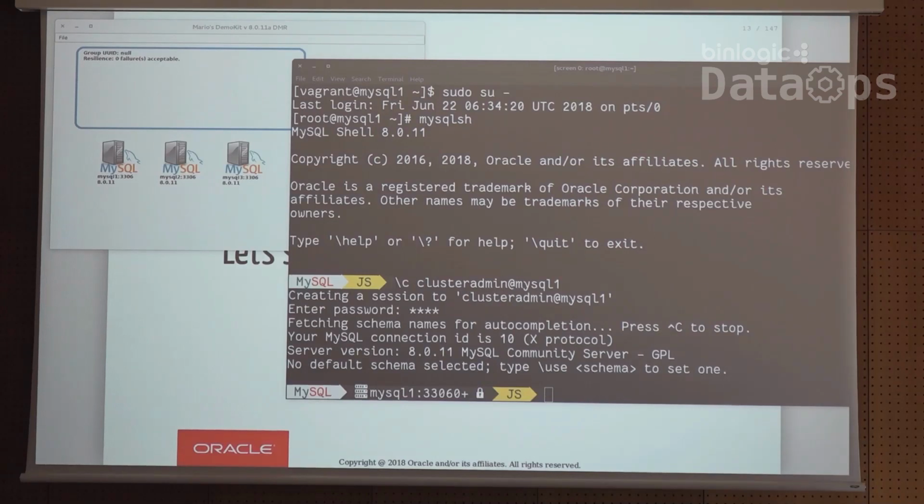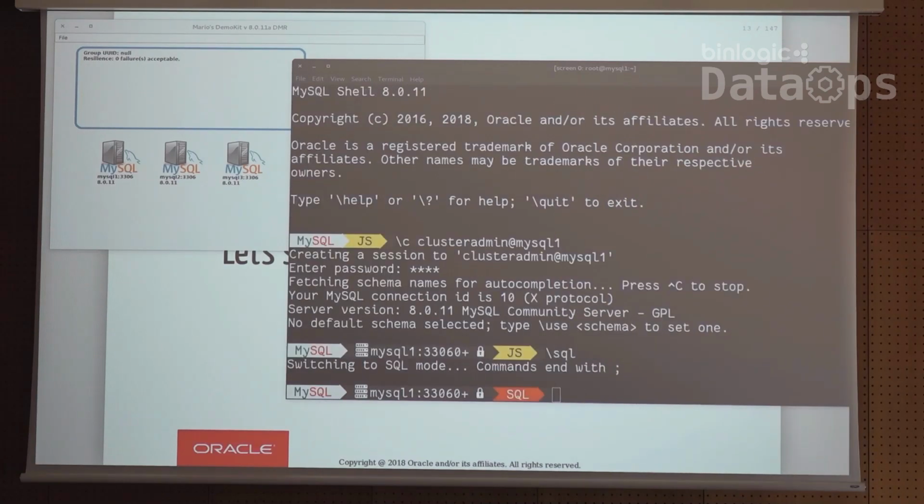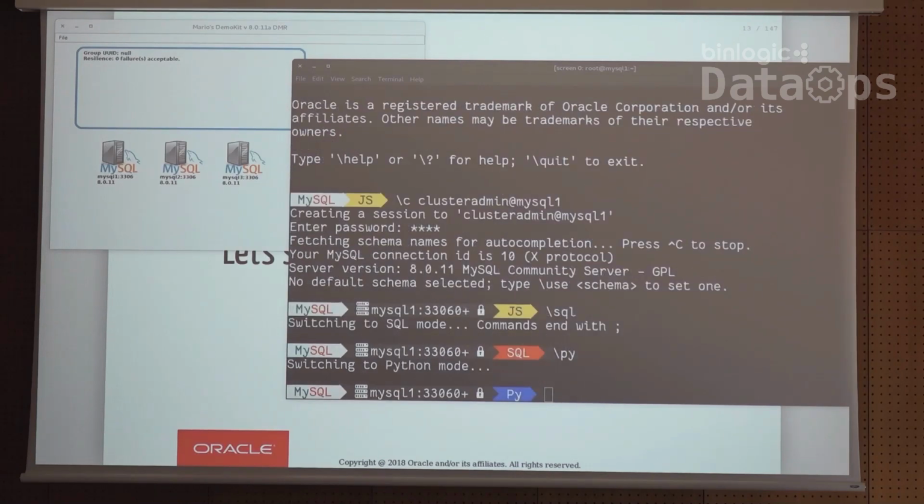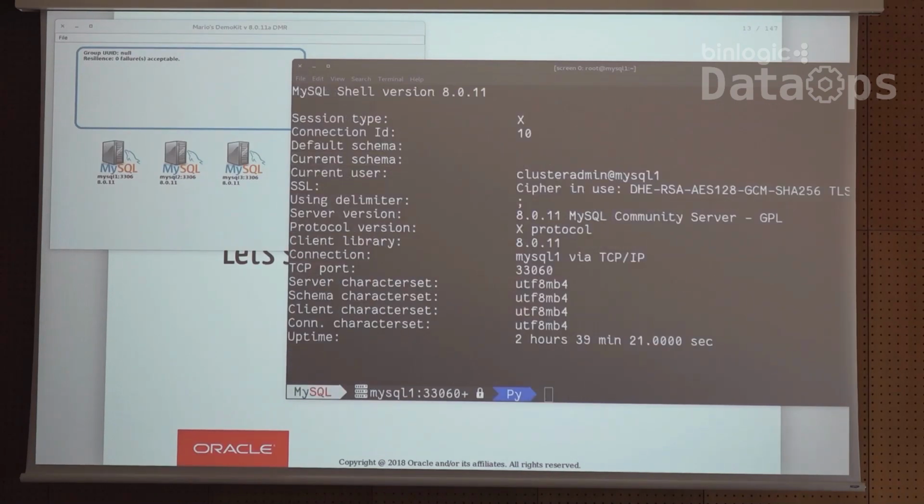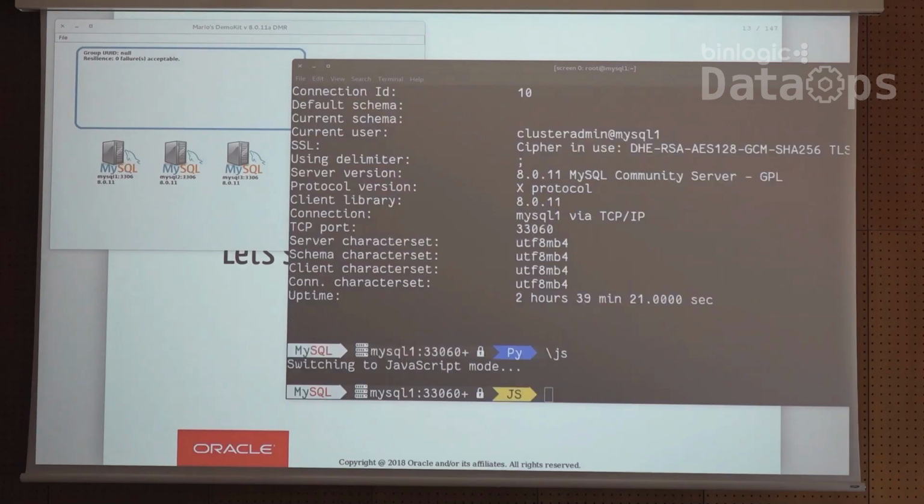As you see, if you were not there yesterday, I am in JavaScript mode. In the shell, you can be in SQL mode, Python mode, or JavaScript. It's easy. You just do this. You see, I go from one to another, right? So I am back in JavaScript.